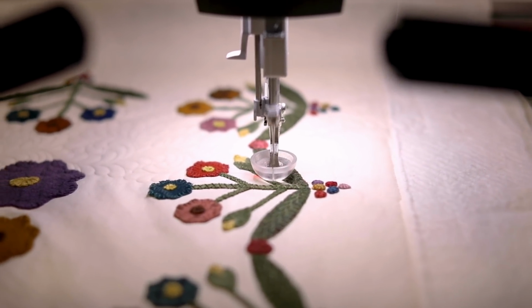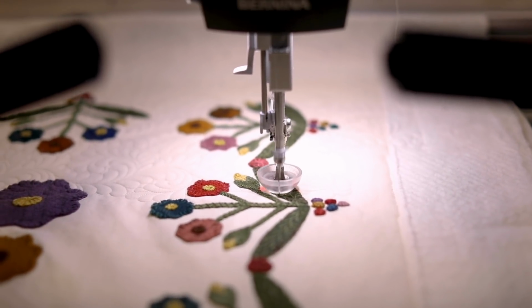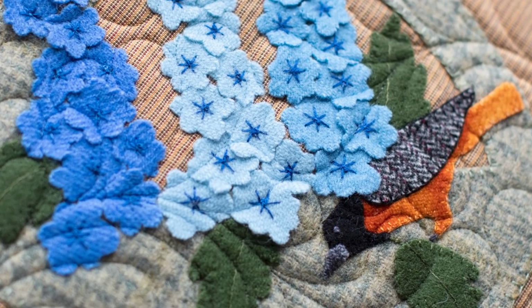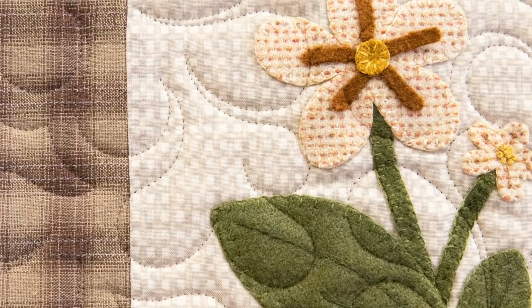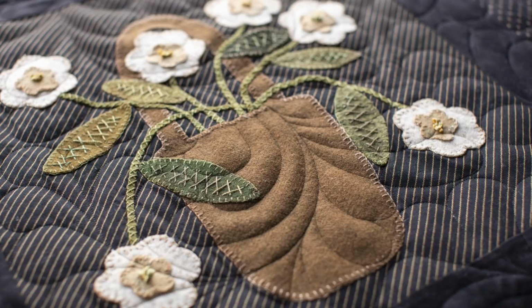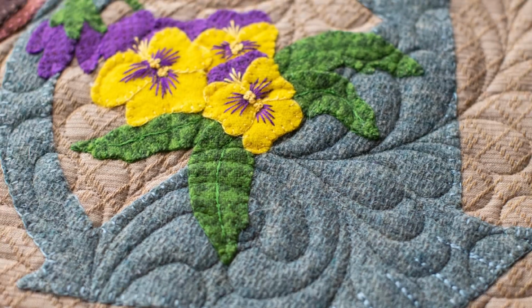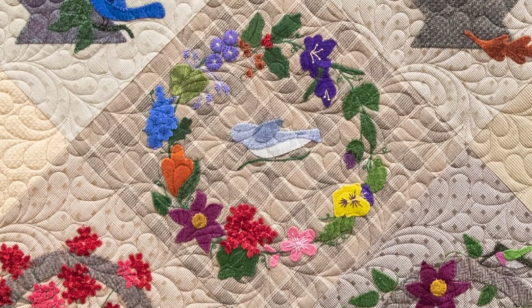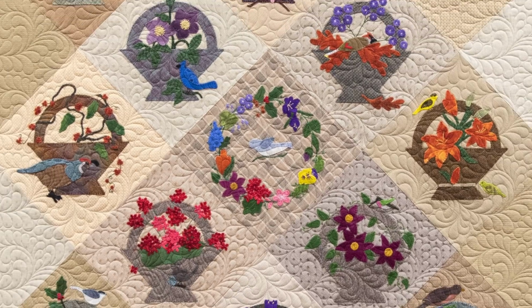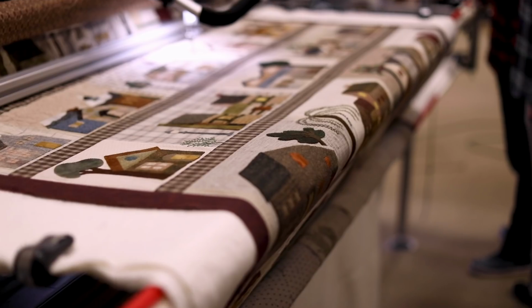I've sensed that there was a certain hesitation people have when it comes to quilting and wool applique. A long time sentiment is that the only way to finish a wool applique quilt is to have it custom quilted, right? Because you can't do edge to edge over wool applique. But the problem with custom quilting is it's very expensive. Some of these quilts are costing $1,500 to have custom quilted. Yes. And not only expensive, but also sometimes it can take a year to get your quilt back.